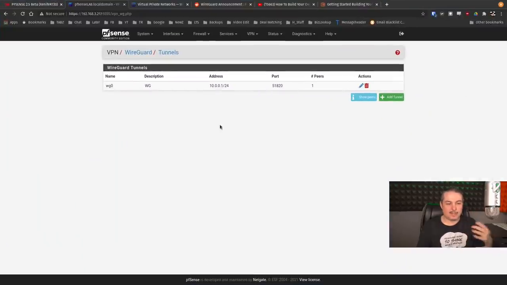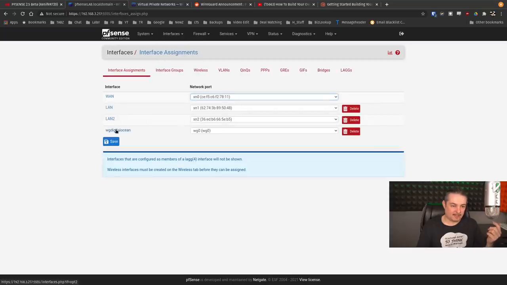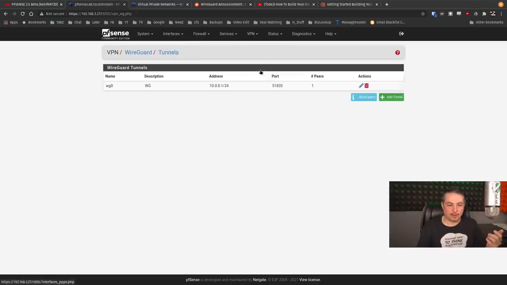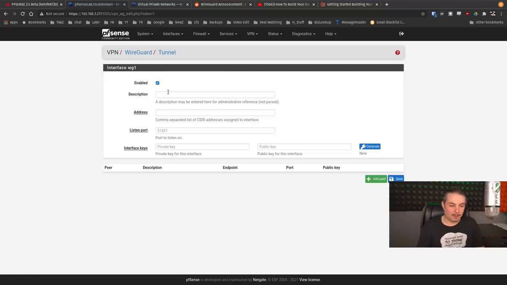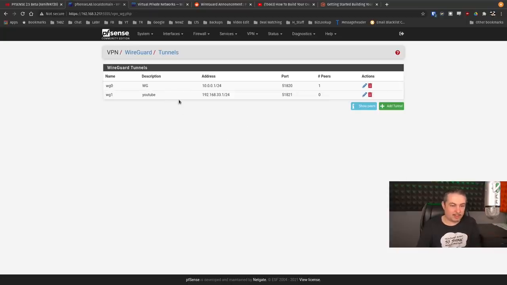Now, when pfSense adds these and you build the WireGuard tunnel, so far this is the way it's going to work, where we have WireGuard. Now I went over here to the interface assignments. Before that, we can do it really quickly. We'll go here to WireGuard and we'll just add a tunnel, enable, I will just call it YouTube, address 192.168. Now, nice thing is, if you notice, it's suggesting that you use 51821 because 51820 is used. Generate keys. Save. Now, we didn't add peers because this would be like an inbound one.